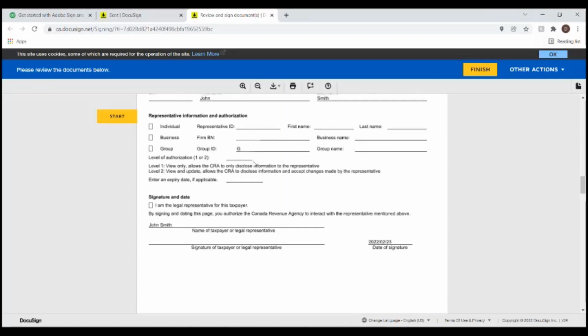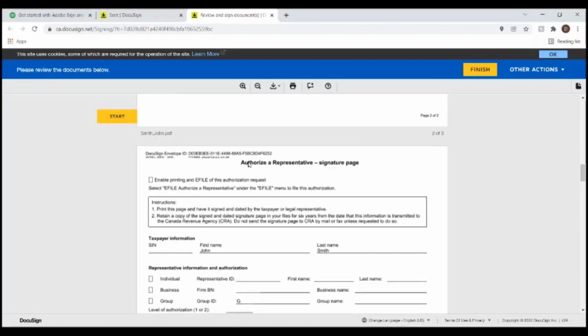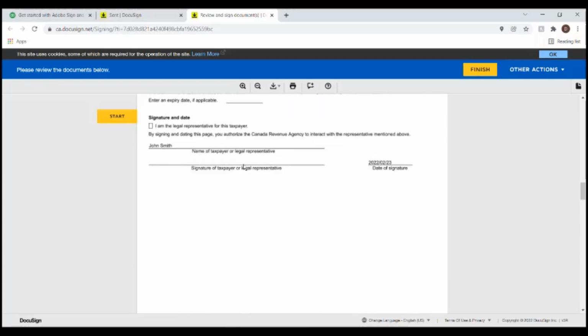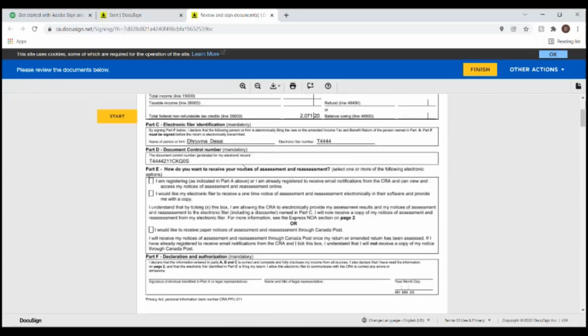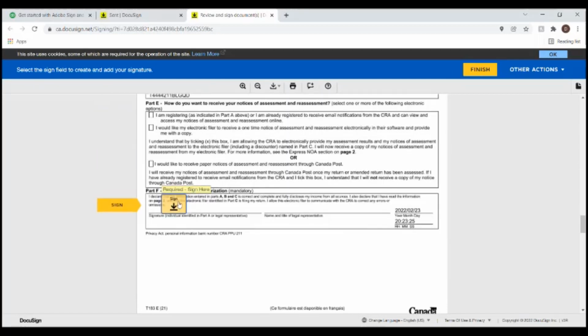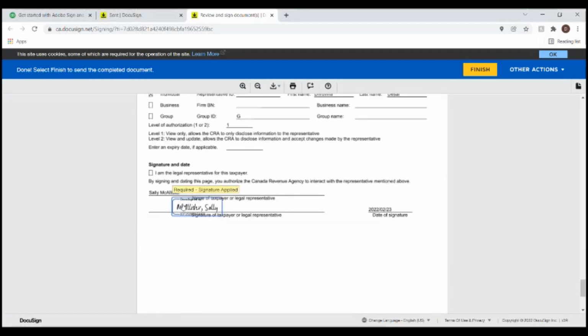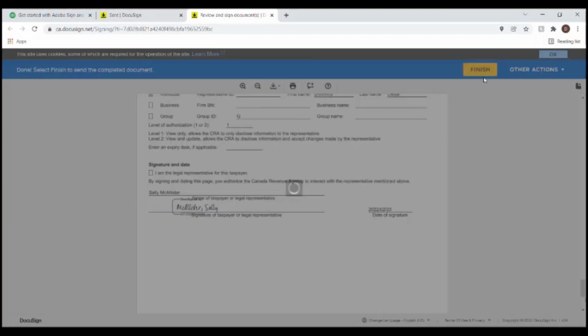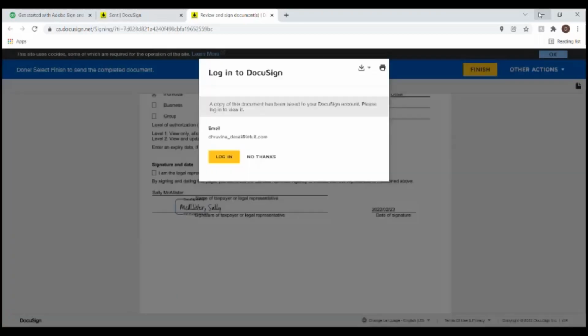So don't share anything that there might be a privacy concern over. You don't even have to go through all of the forms. You just click Start and it will take her automatically to her signature areas based on the email that she's logged in with. Just has to sign those two things and then click Finish, and then both Sally and you will get an email when it's completed.